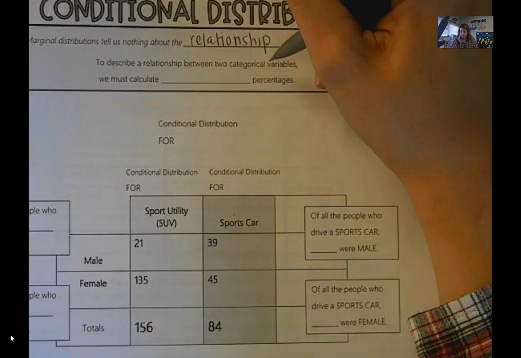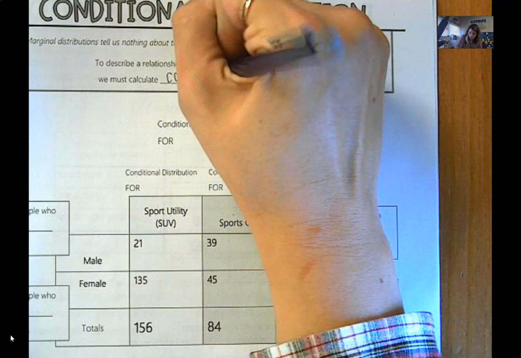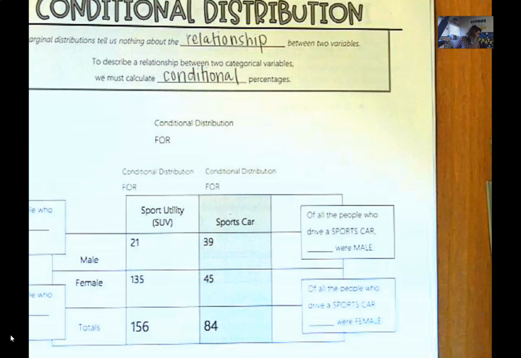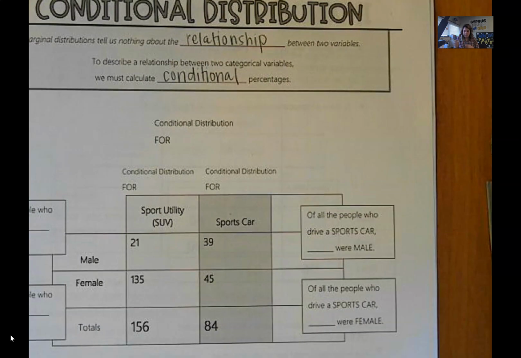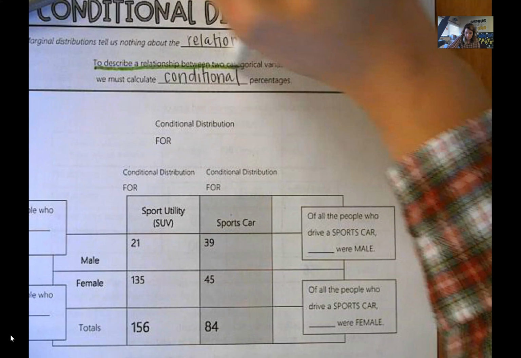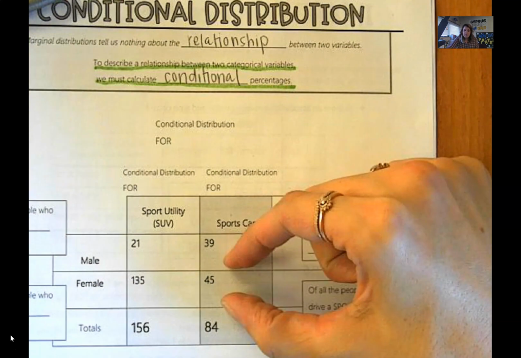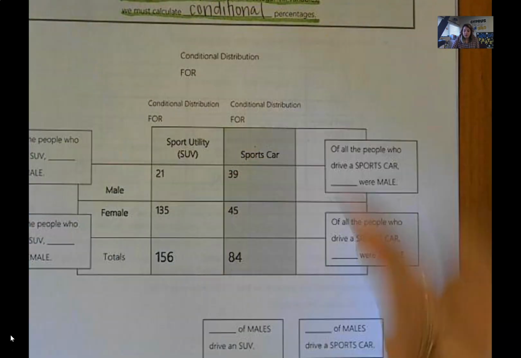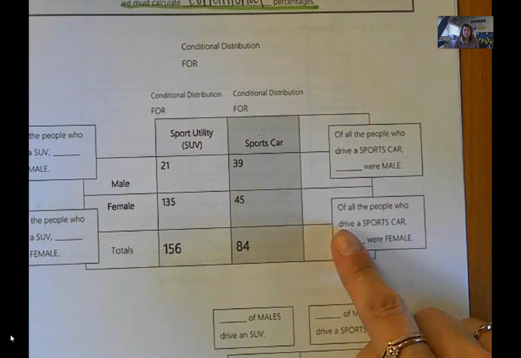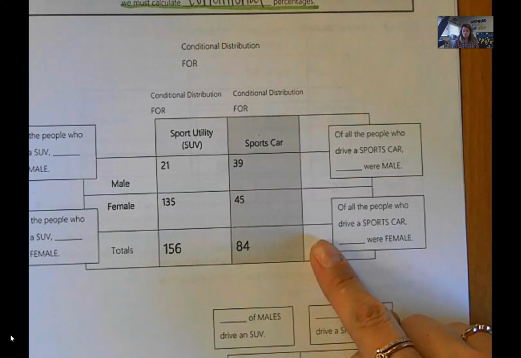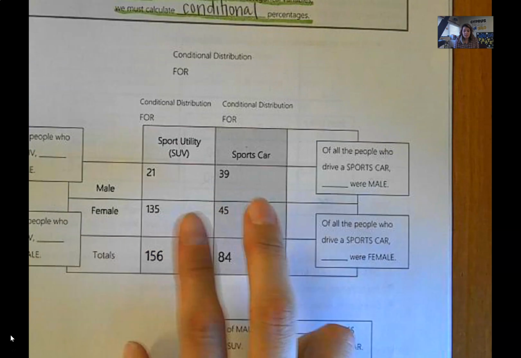So to describe a relationship between two categorical variables, we must calculate the conditional percentages. So I'm going to highlight that. And there's a lot of information on this page, so I'm hoping the way that it is organized helps you guys keep track of what's happening. Okay, so the first thing that I want to highlight is now we care about the inside values, and we don't care about the overall total. Look, I've covered up the total column on this table because I am not going to base any of my percents off of the total.